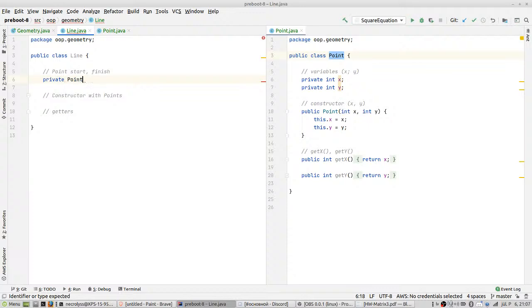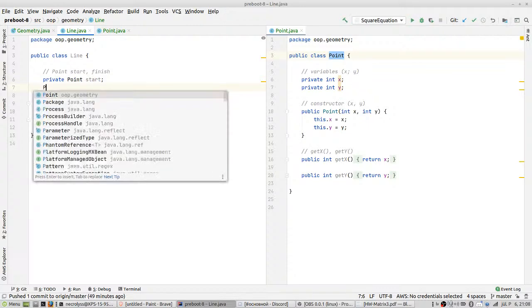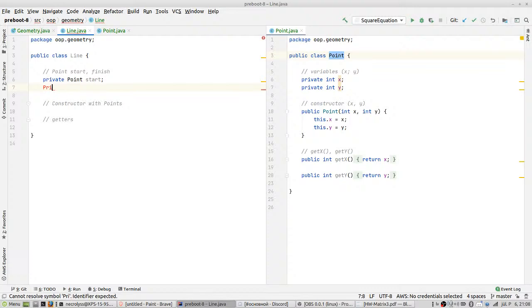So private Point start and private Point finish. Here we can use not only Java primitives, doubles and so on, we can use other class objects here.